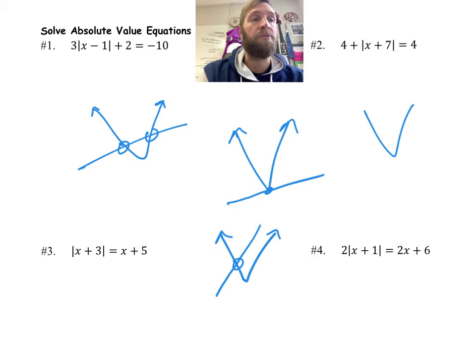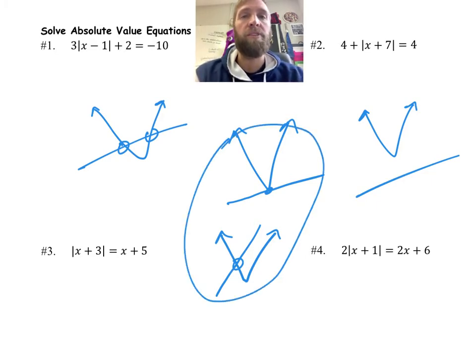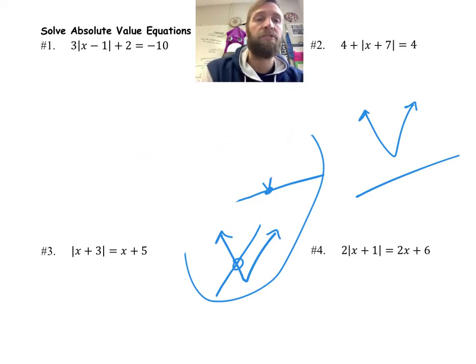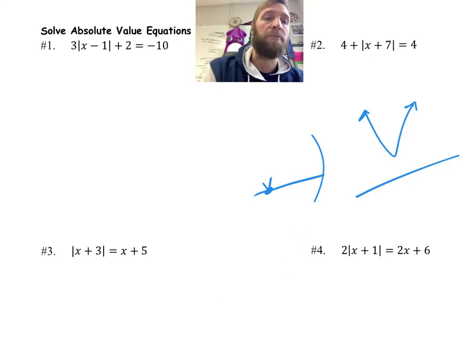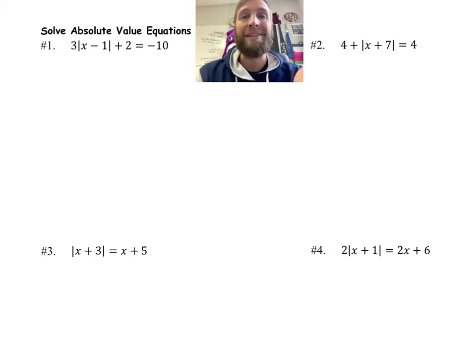And sometimes there's an absolute value graph that the line goes underneath and we end up with no solution. So what happens, especially on some of these weird ones in the middle, is called an extraneous solution. The way you can check if there's an extraneous solution is simply by plugging your answer in at the end, which you're supposed to do in math anyways, but today we're taking it to that next level, to Algebra 2. We definitely are going to check our answers to see if this new topic of extraneous solution comes up.